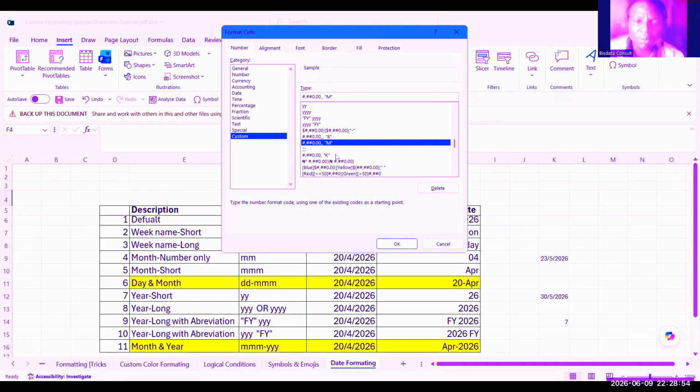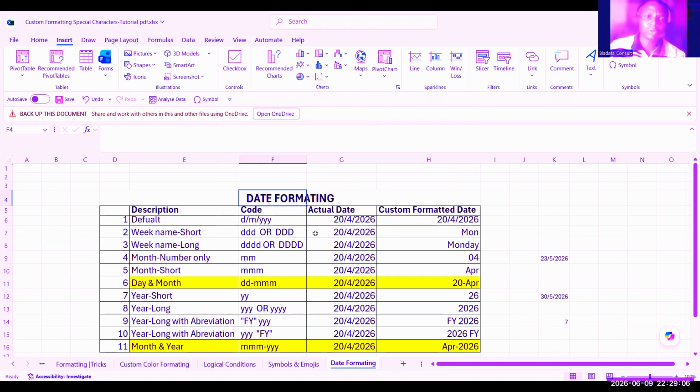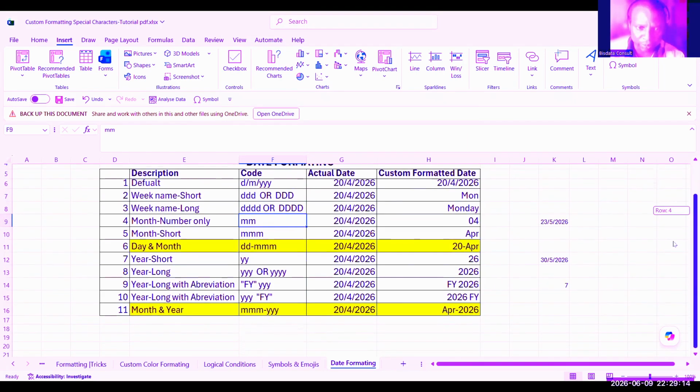If you don't want it, maybe it was wrong or you want to format it, or you want to correct it, you can just reapply it and come here and do your correction. If you want to delete, you just come here and delete it, and that is out of it. So I needed to show you that so that you can know how to use it for future reference. So now let's come to date. That one is very simple.